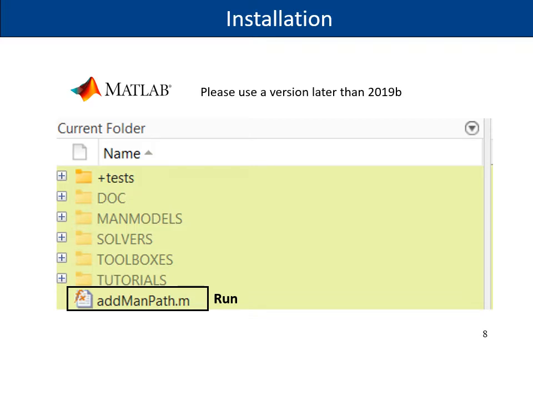First, set your current folder of MATLAB as the main directory of the unzipped MAN software, and then run the add MAN path function in the root folder. This function will add the paths of all the main directories, as well as the paths of all the subdirectories of the MAN software, to your MATLAB path.